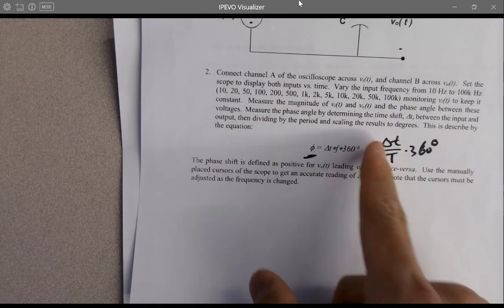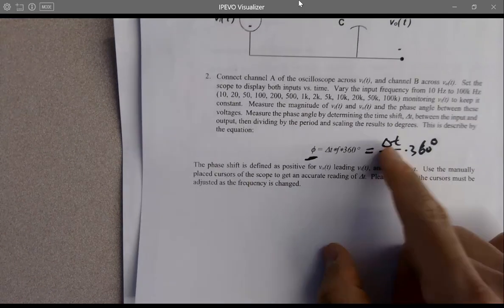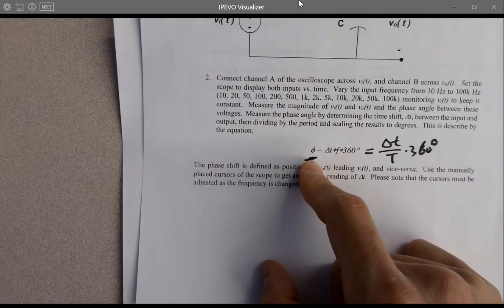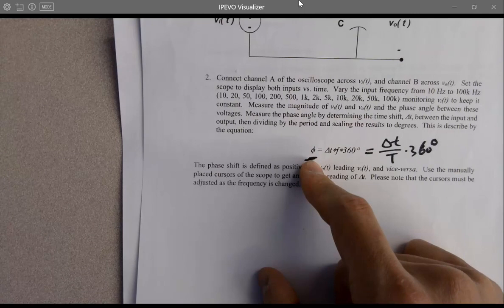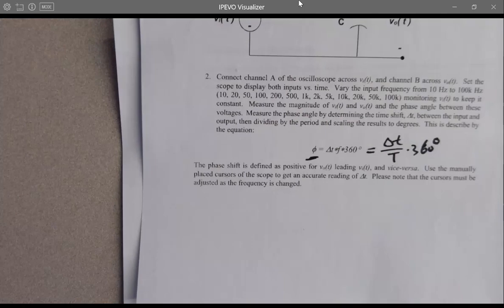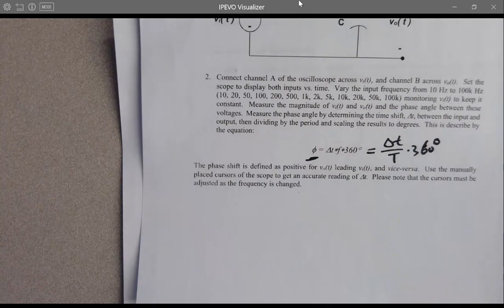So the portion of the delta T in the whole period is equivalent to the portion of it in the 360 degrees. You know what I mean? So you can convert that delta T into the degree counterpart of it. Make sense? So this equation makes sense, right? Okay. So what you are going to do? When you are measuring that delta T on the oscilloscope, you got that data, you plug into this equation and find out the degrees. And put it into the Excel sheet as another column and be ready to plot it later. What's the input?